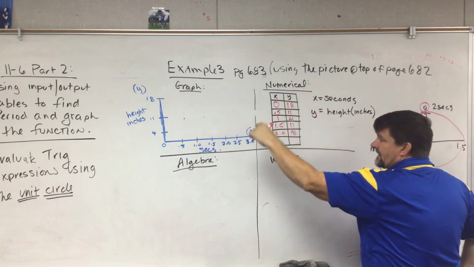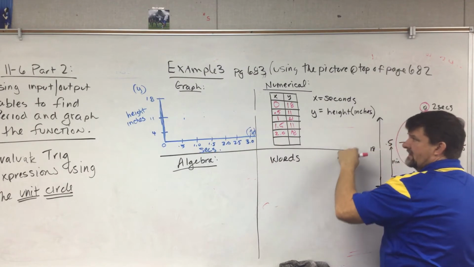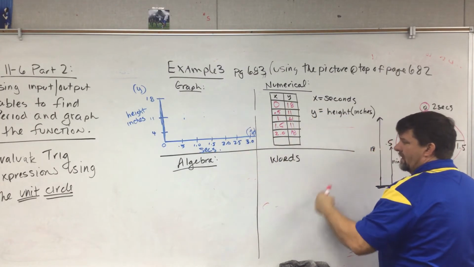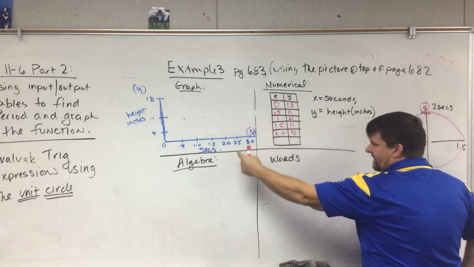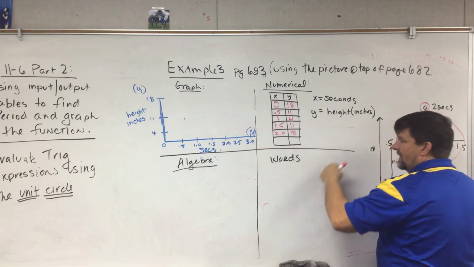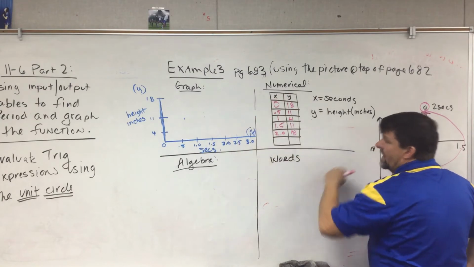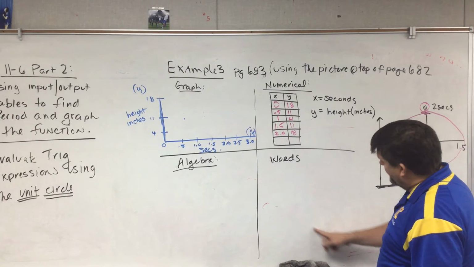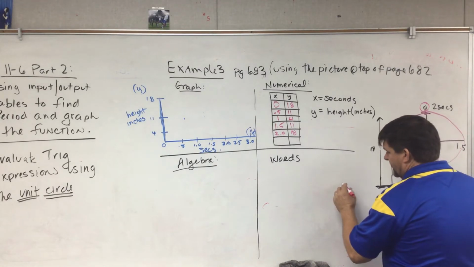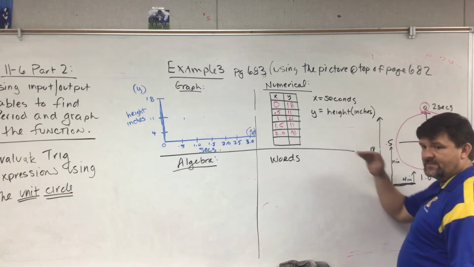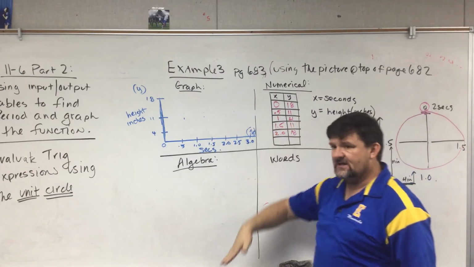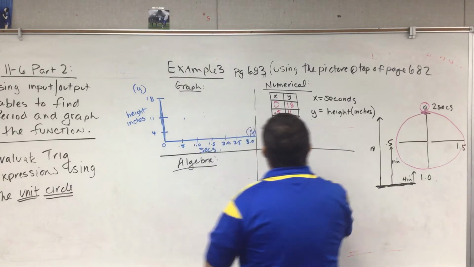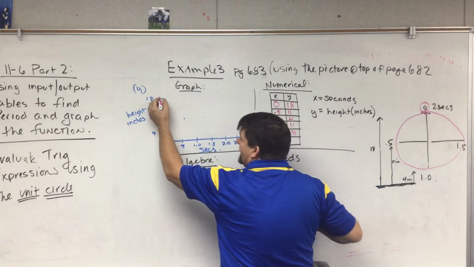18, 11, 4, 11, 18. So it keeps going in a circle. Well, if you do that and you ride the bike out, it actually starts making a motion that goes like this. So let's graph that and see what it looks like. I'm going to use the same color. At 0, I'm at 18 inches.